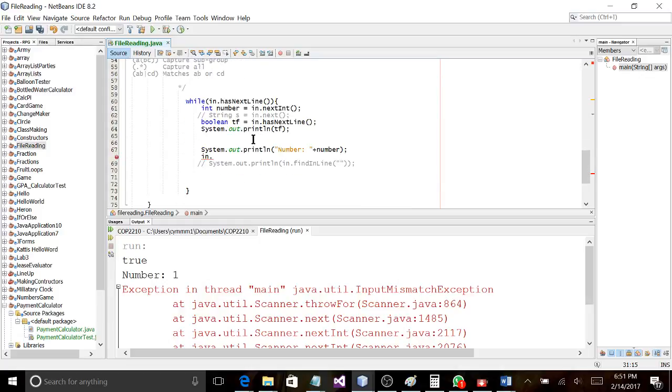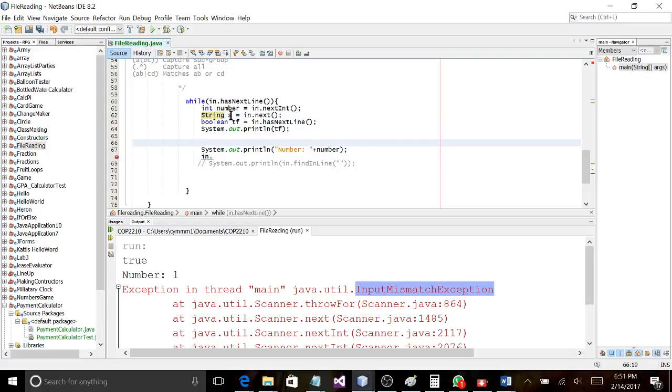But we can't just do int dot next int because it's going to print out, like, what is this? It's not doing anything. So even though you do need the dot next int, because that's going to put in what the next one in that array was, you can't just do next int. It's pretty much saying, if the next thing is true, hence you get an input mismatch exception. It's going to say that next thing isn't an integer, so it gives you an error.